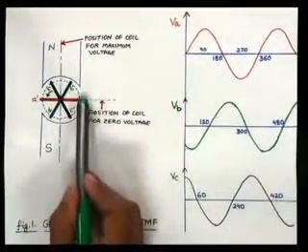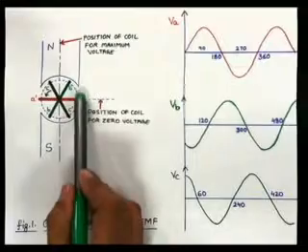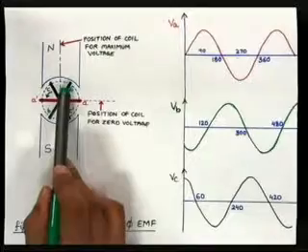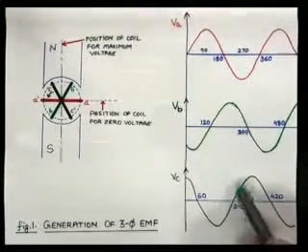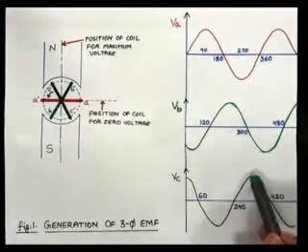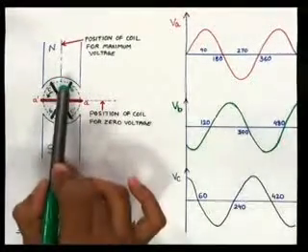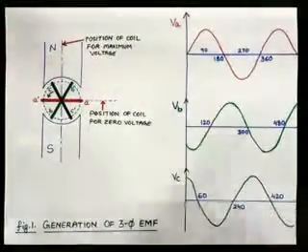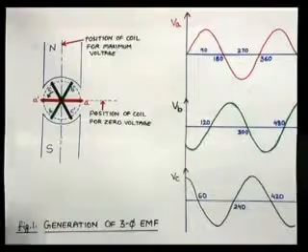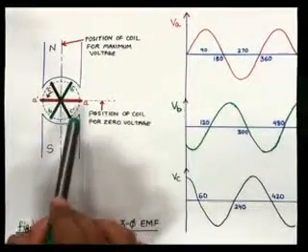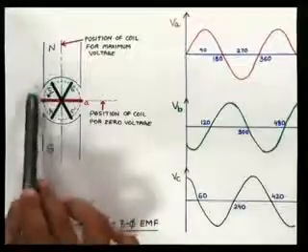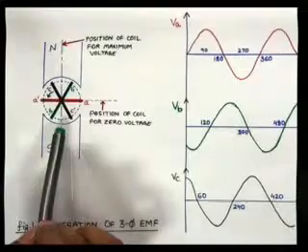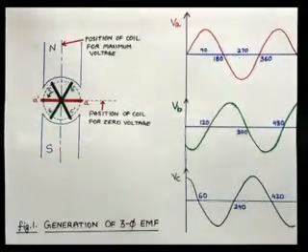Then from here again, if we start rotating it, it is coming under the influence of the north pole. The rate of change of flux linking the coil CC' increases, so the voltage starts increasing. When it comes here, the maximum voltage is induced in the coil. Then for further rotation, the voltage starts decreasing, and so on. So at the same instant, the 3 coils are mounted on the same shaft. They are rotating in the counterclockwise direction. EMF is induced in all the 3 coils, and that is how a 3-phase EMF is generated.